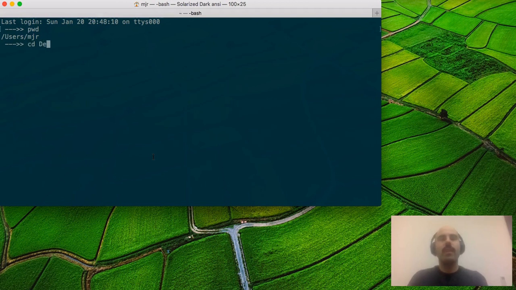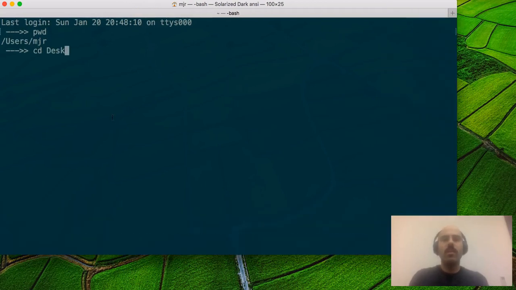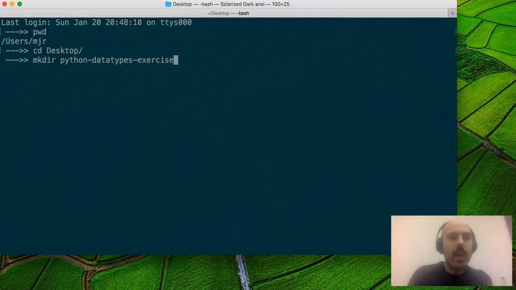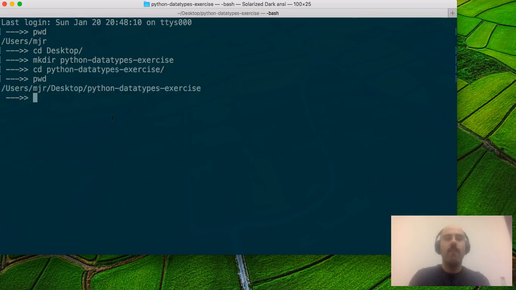Let me navigate to my desktop using cd, change directories to the desktop, and here's where I'll make my new folder called Python data types. mkdir for make directory, python-data-types-exercise, that's what I'll call mine. Enter. Okay, so now I should be able to move into that python-data-types-exercise directory and verify that I'm there.